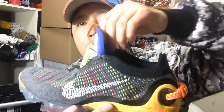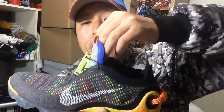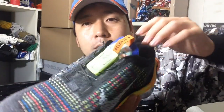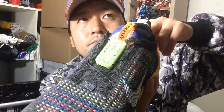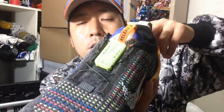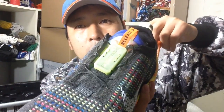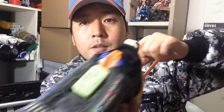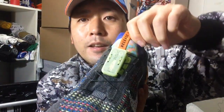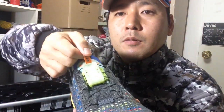As you can tell, the tongue is open way out, so you can just have easy access, and the laces get tightened by the slightest tug instead of a full tug several times. Watch it. Yeah, just one tug and it's already in. It's pretty nice. But the problem, if you want to let it go, it's released quite easily as well.